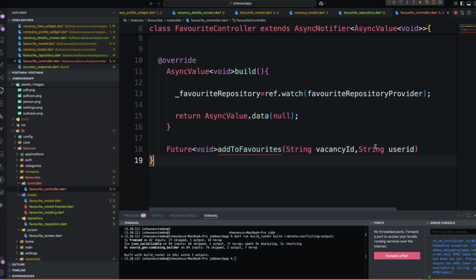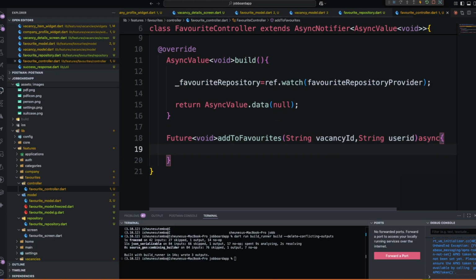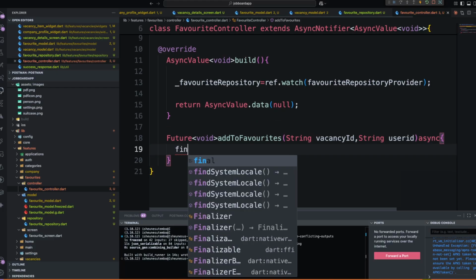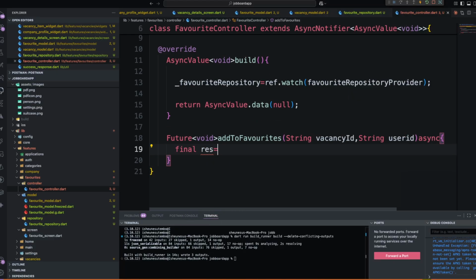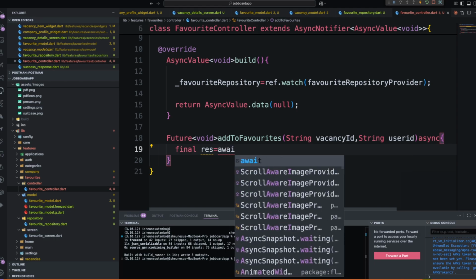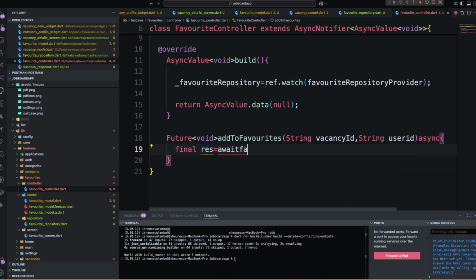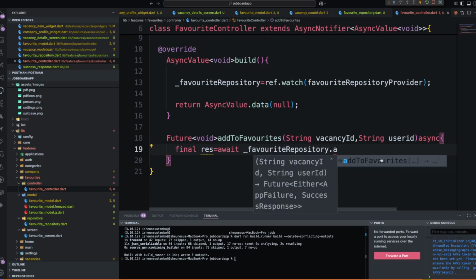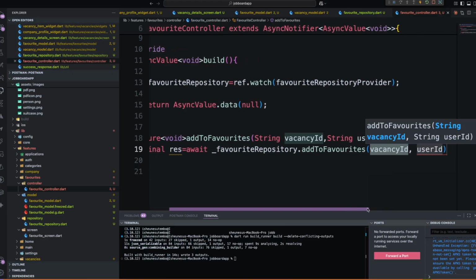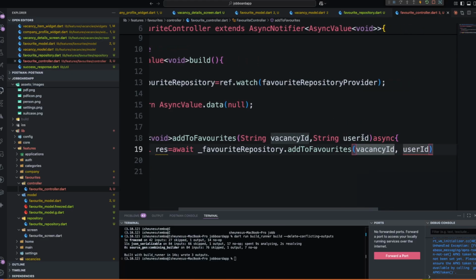It's going to be an async function, and we are simply going to await our favorite repository dot add to favorites. As you can see, it takes in vacancy ID and then user ID, so this should be a capital letter I, right?